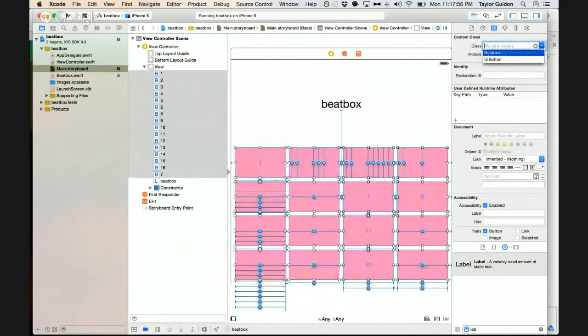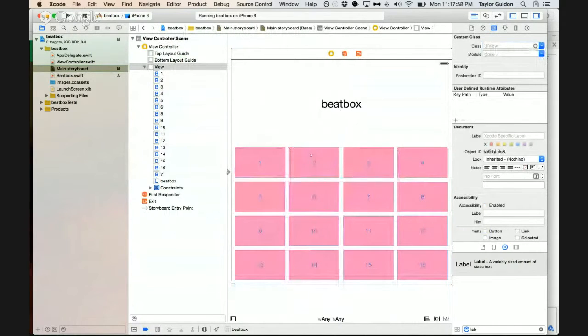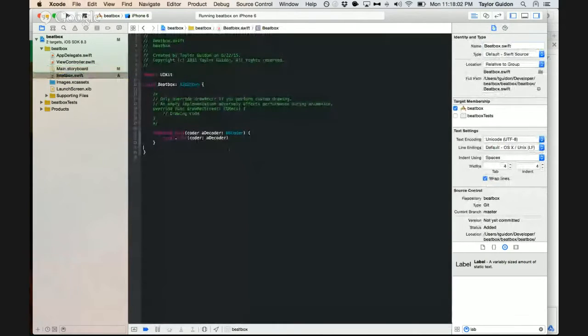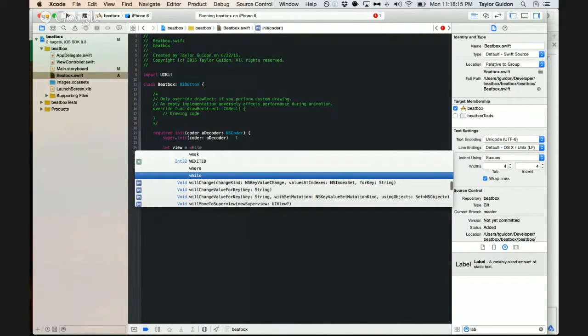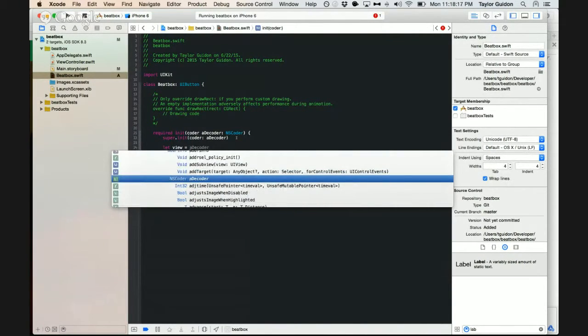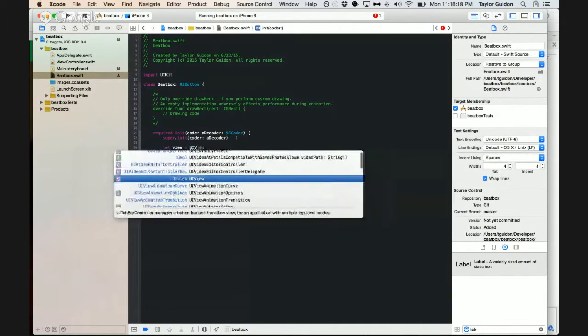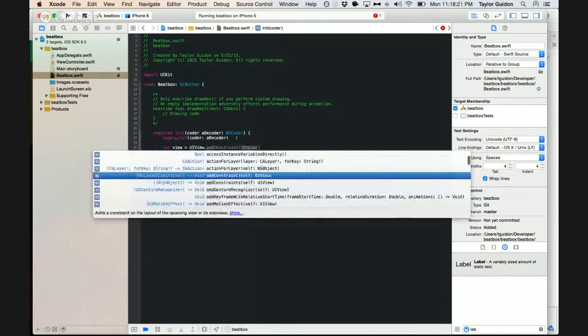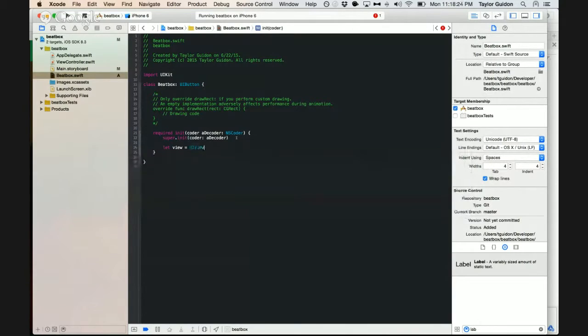And now in Beatbox.swift, in the required init, you could create a circle and add it. So do let view equals UIView, and just do open and close parentheses.